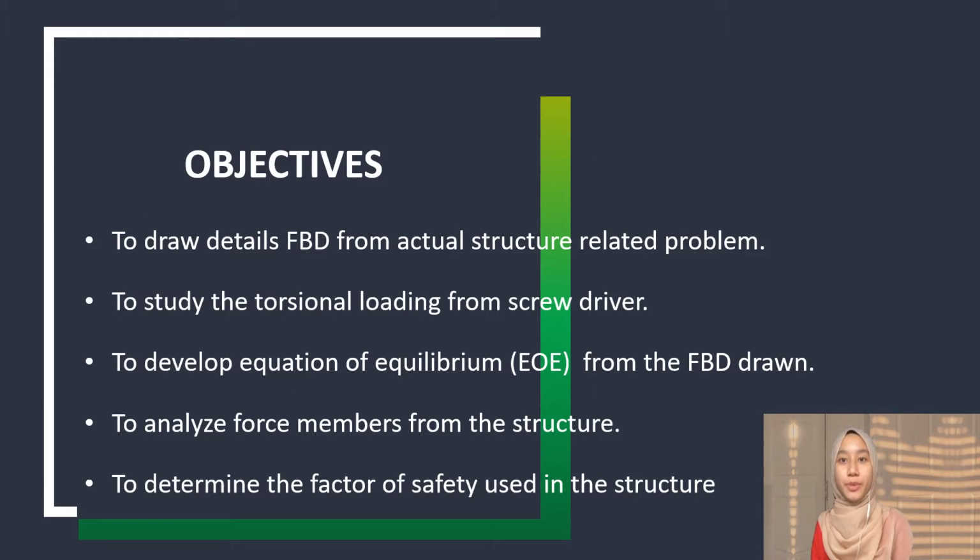I will continue about the objective for this project. First, to draw a detailed FBD from the actual structure related to the problem; to study the torsional loading from the screwdriver; to develop the equation of equilibrium (EOE) from the FBD drawn; to analyze the force and members of the structure; and to determine the factor of safety used in the structure.